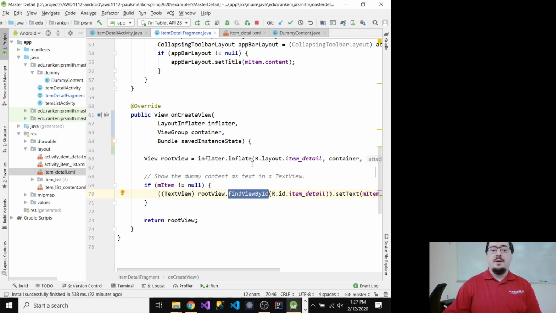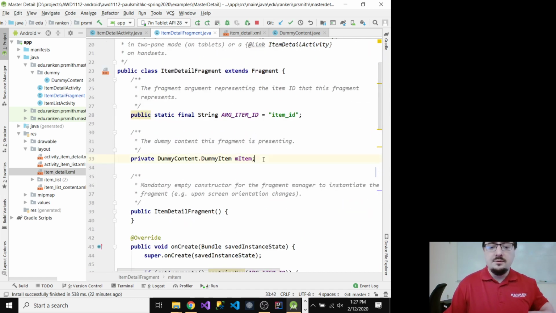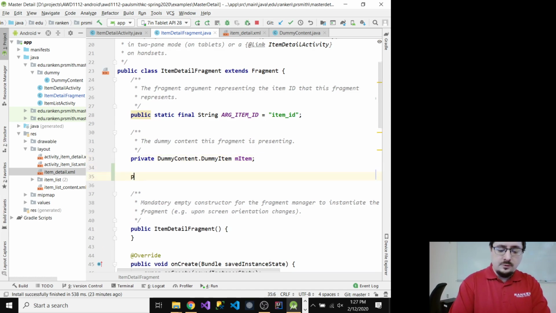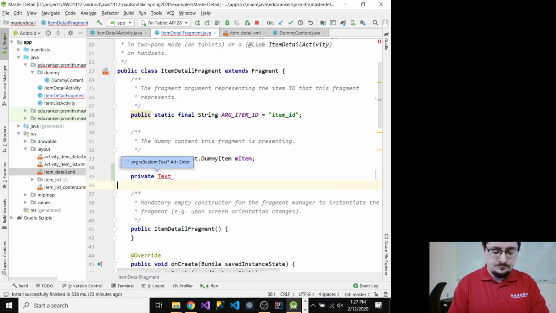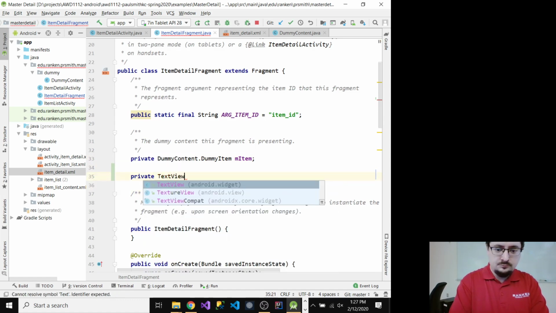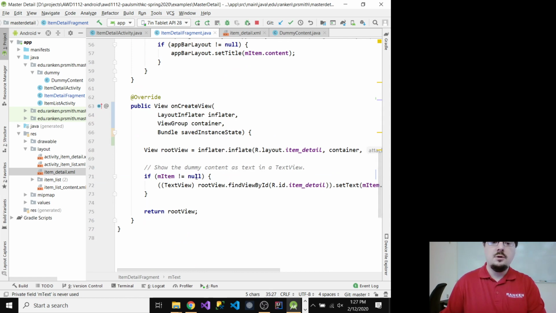So the better way to write this, again not how it's generated, but if I wanted to revise this a bit, I might say private text view. Again, OnCreate view. So not OnCreate, but OnCreate view, which is where we're doing it here already.